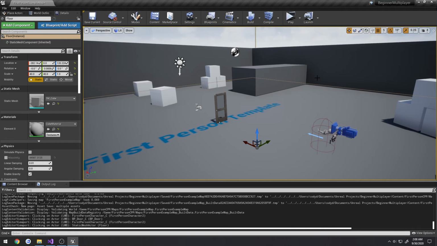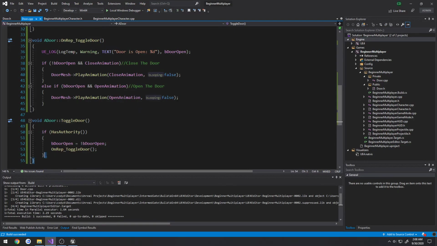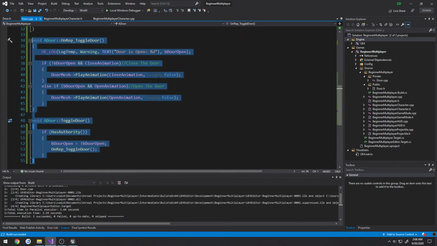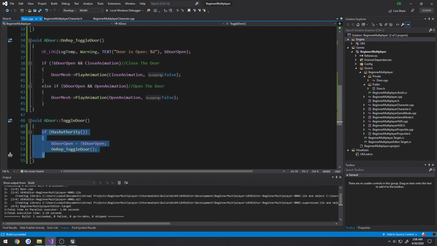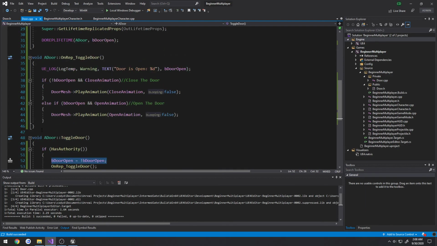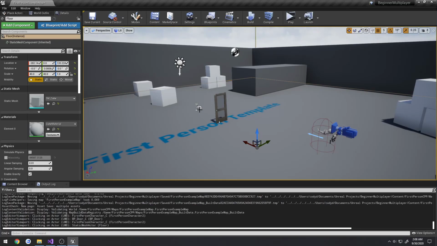So we now have a multiplayer ready door that opens and closes very simply. That's really all there is to it, and it also simplified the code quite a bit, because all we have now is this, and that's all in our door class to have a multiplayer ready door. We just have a toggle door function, make sure we're on the server when it happens. Well, we have authority over the object when it happens, sorry. Change the variable, the OnRep fires, and that's it. Nothing more to it.